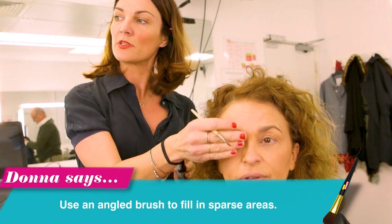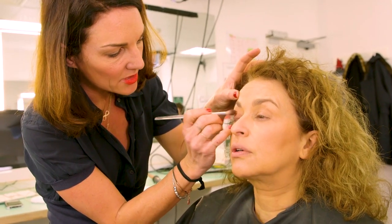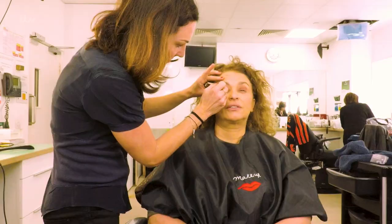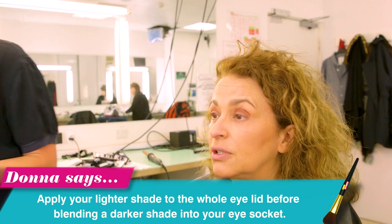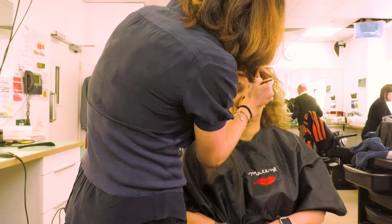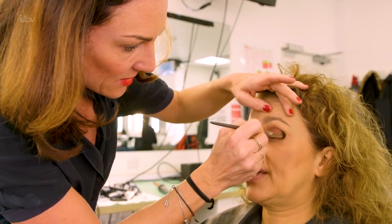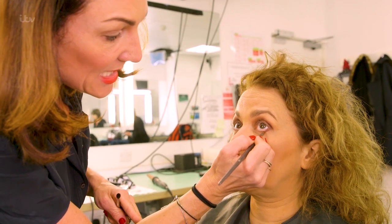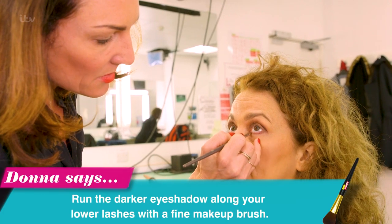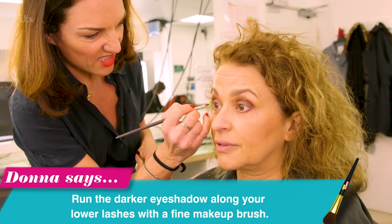Before and after. Even though we want it plum, I'm going to go with a shade lighter first, like a pinky colour. I'm going to use two colours — this is the paler one that's going to go over your whole eyelid. I would never put on a colour like that. It's almost red. I'm just going along the socket line, getting narrower as I get closer into the eye. I don't take it right up to the corner because I think it closes the eye up a bit too much.